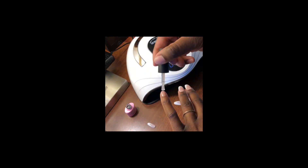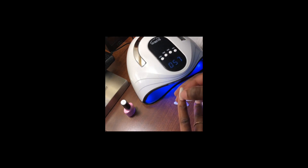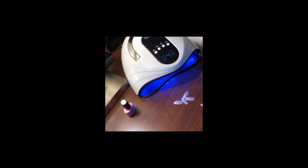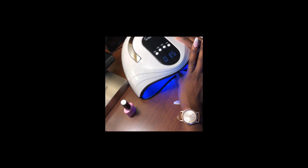We're almost done with my left hand. I figured I'd show you all five fingers because I wasn't sure what may or may not happen. I wanted to show the good, the bad, and the ugly — I could have easily edited out that my index finger fell off, but I want to show what's real. This pinky is also giving me a hard time. It is super easy, but you may have to go over it a couple of times.